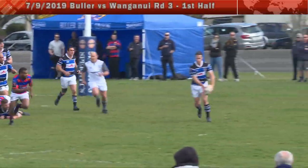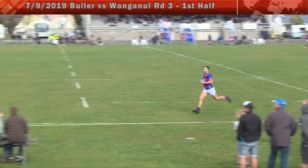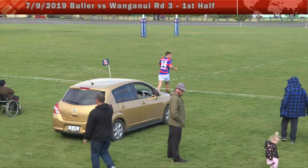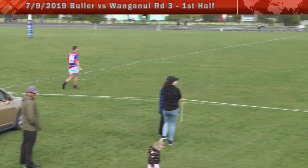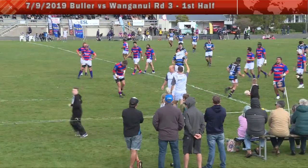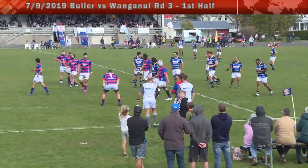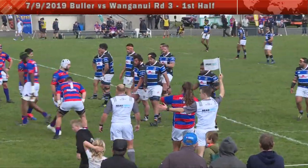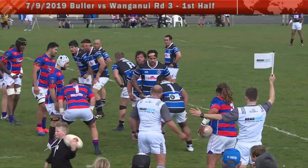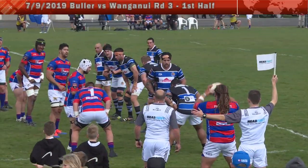Bryn Hudson brings it away. Numbers now Wanganui. Oh, Craig Clare decides to kick it. He had big numbers outside him, and he's put it into touch. They've cleared their line. And obviously the big shove there from Wanganui, a tight head. Well, I thought Clare would have been better off putting that through the hands. He had Rogers, Holden and Wiperi outside him, and there was no one there. Alex Paterson way back deep, yes. And it will be Anthony Ellis, 5 metres inside Buller's half. From attack to back inside your own half.